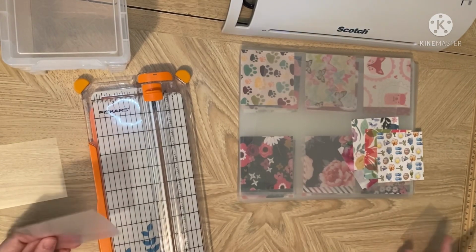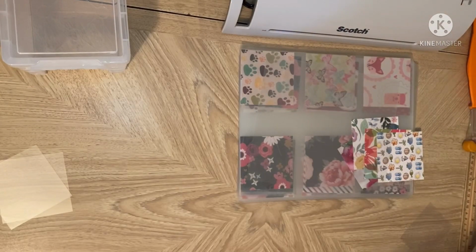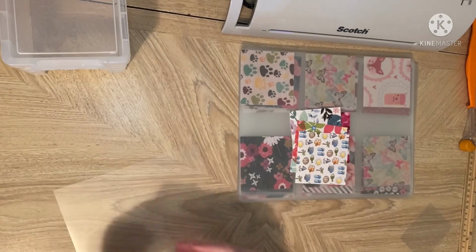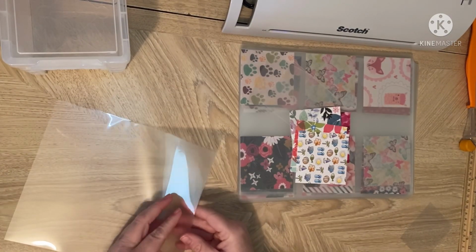Okay, so to make your laminating sheets, to make your envelopes with the clear back, what you have to do is, let me open up this lamination sheet.